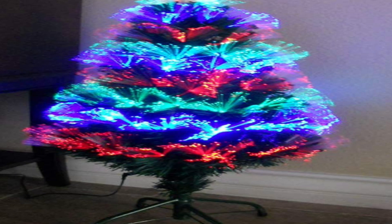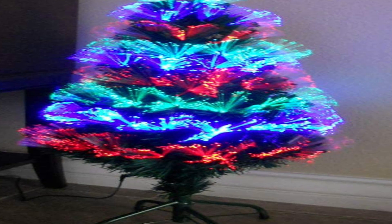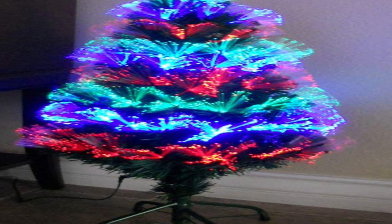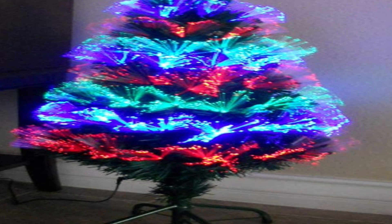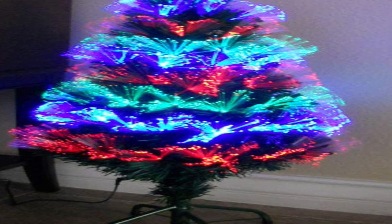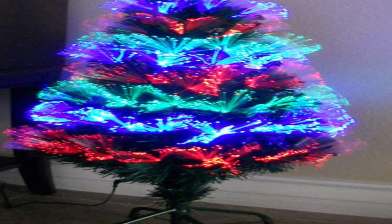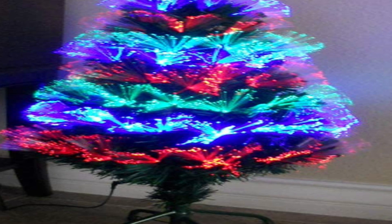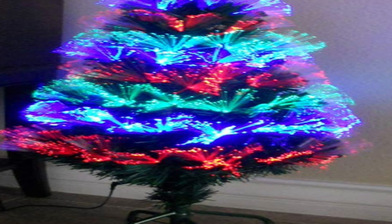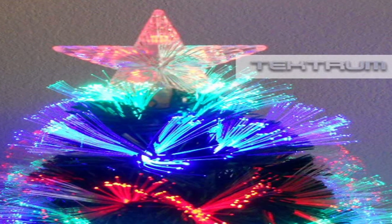The number 3 on the list is Tectrum. The Tectrum artificial Christmas tree comes with fiber optic lights and an AC adapter. You get 95 pieces of multi-color LED lights all over the tree. Each bulb changes color automatically from white to 7 separate colors of the rainbow. Additionally, you can get a star top that also changes color. The leaves of this fiber optic Christmas tree hide away the light bulbs aesthetically to make your decoration look more perfect. Furthermore, you can reshape the tree by adjusting the branches. The sturdy metal stand holds the tree straight, steady, and fall-free. This tree is ideal for indoor use and involves stress-free installation.